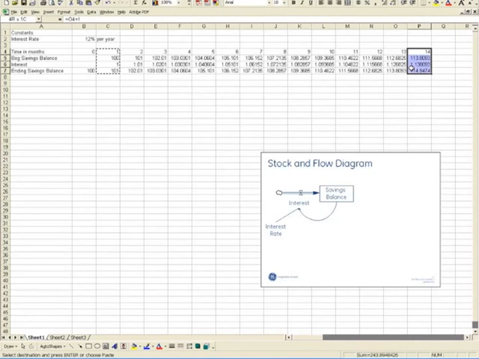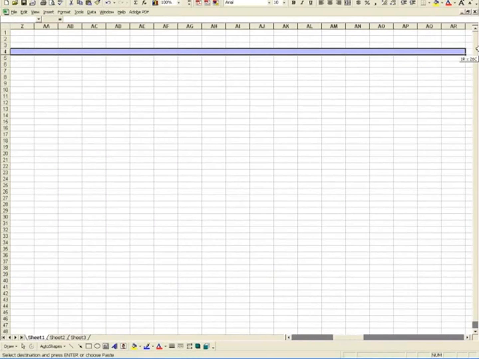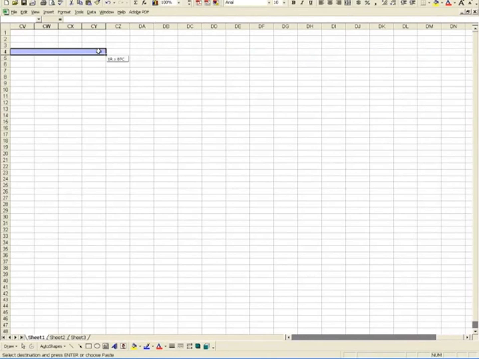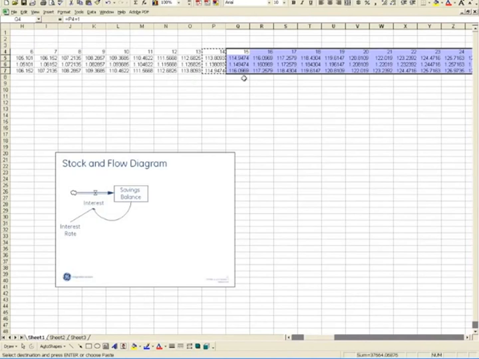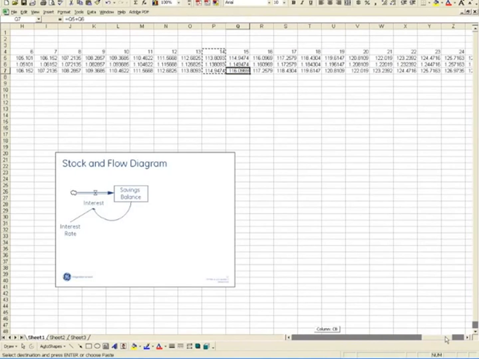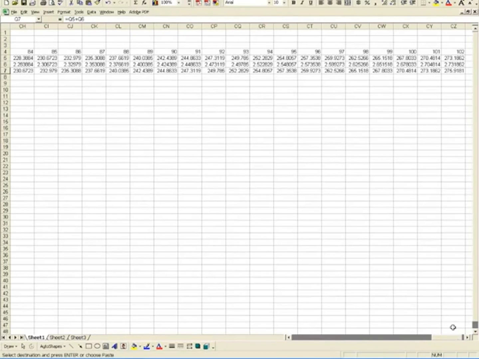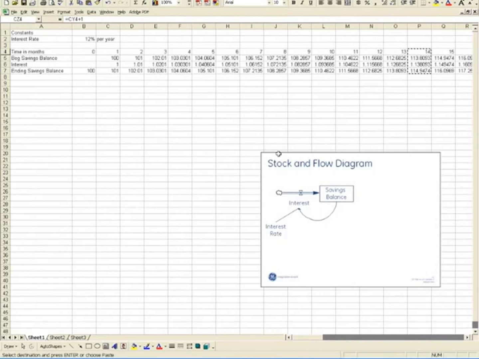Now what I'm going to do is just generate this out for like 100 months, let's say. So I've got 4 rows. 100 is around the end of the C's, as I've discovered. So I'll just paste that. Let's see. Okay, there, 102. So we got 102 months. And that's essentially the model.